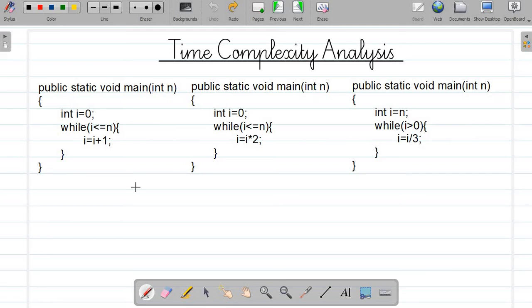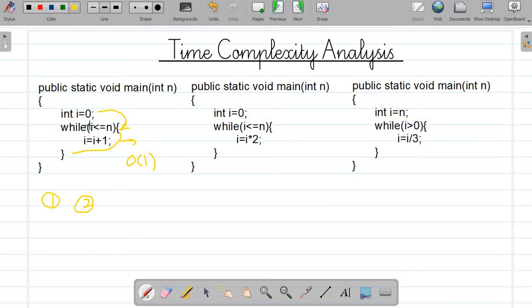Now over here we have a loop running. First of all we have to see the number of times the loop is running, and secondly we have to see how much work my loop is doing for every iteration. Now over here we can see that my loop will run for the values of i which are less than or equal to n, and the work done by the loop is the part within the loop. Over here we are just incrementing the value of i, so a constant work, or work of order of 1, is done.